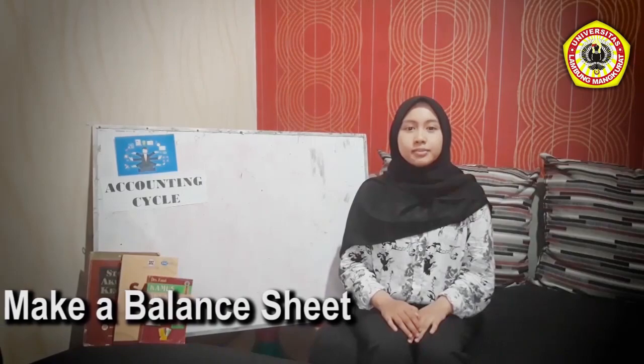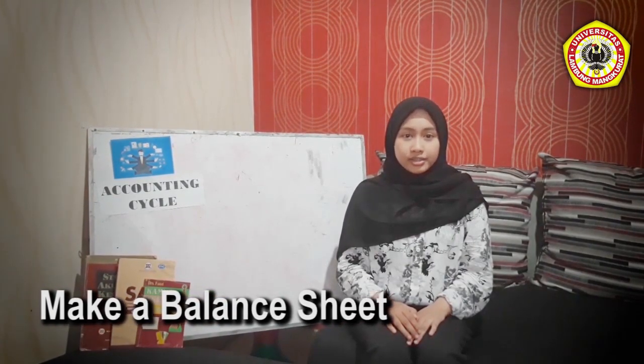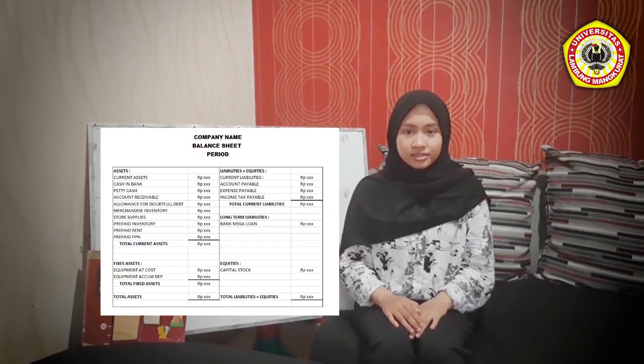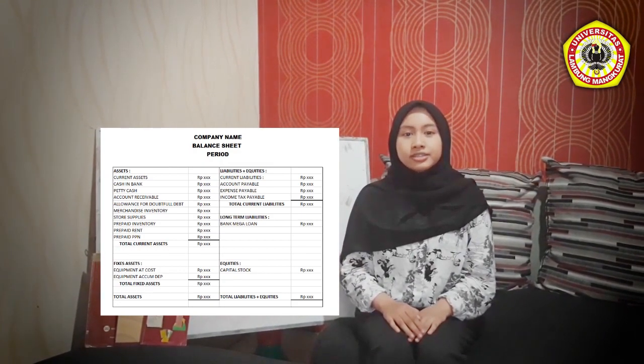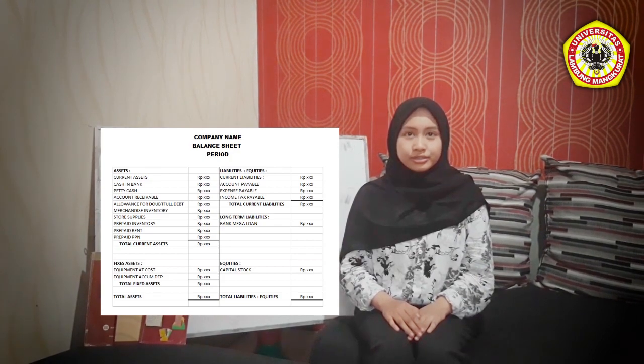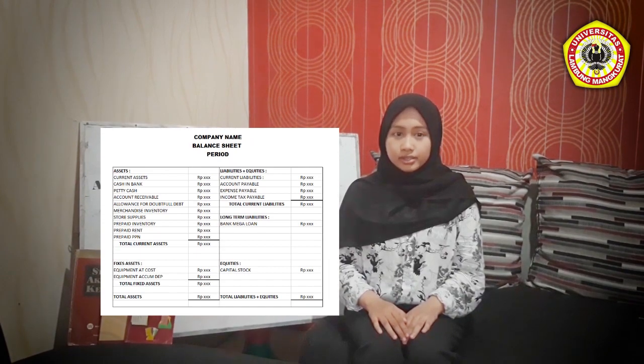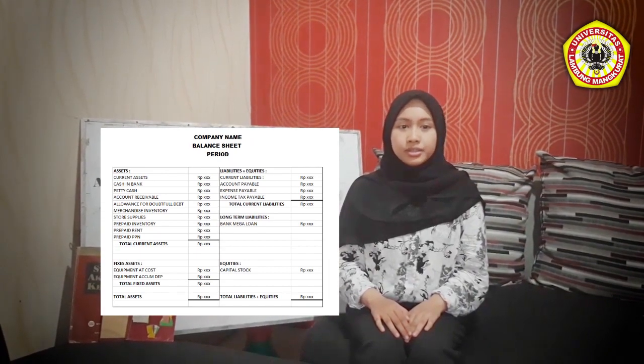4. Make a trial balance. The trial balance has accounts set up to see whether the amounts between debit and credit in the accounts in the ledger agree. The information used to create a trial balance is from the ledger, that is, each ending balance on each account. Debit and credit positions must be balanced. If it is not balanced, there must be an error when recorded from the ledger.